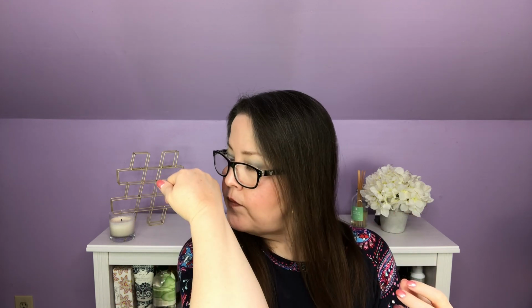I'm going to put it on the other side of my hand so I can hope to discern some scent. It is very balmy. It still goes in kind of like a cream, but it does have a thick, balmier feel. It's got no scent. I do not smell anything at all. It is a little thick, so if you were going straight to makeup, you'd probably want to give it a few minutes, or it would probably be excellent at night. It does seem to have made my hand glow nicely too.